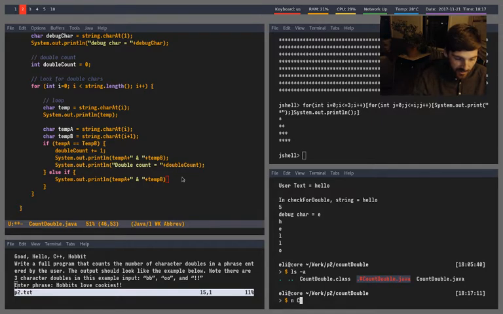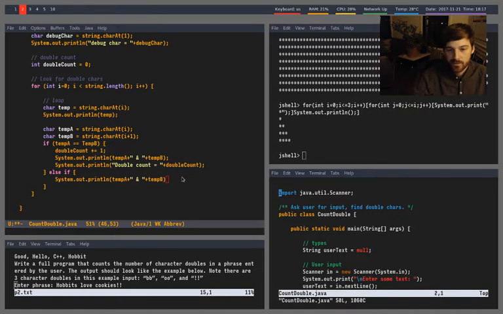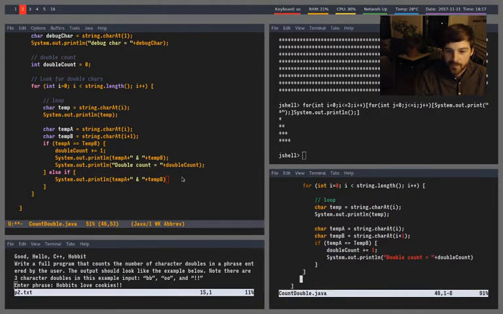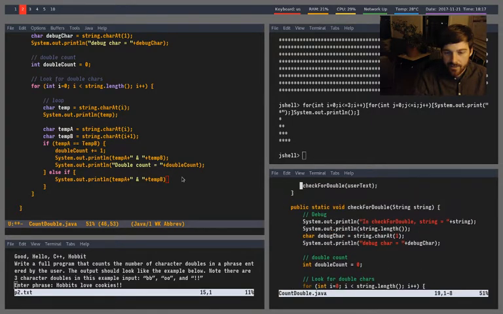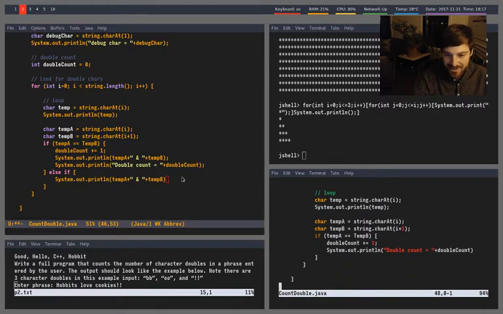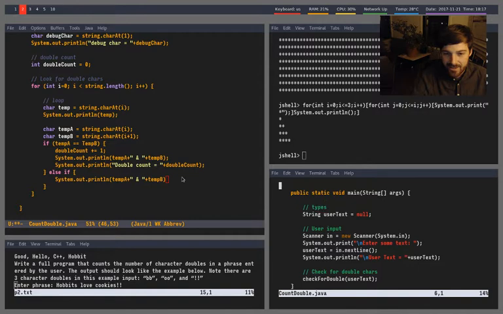If I wanted to look at count double real quick, I really like this. I think I'm still working on my Emacs color scheme. I really like this Vim color setup.